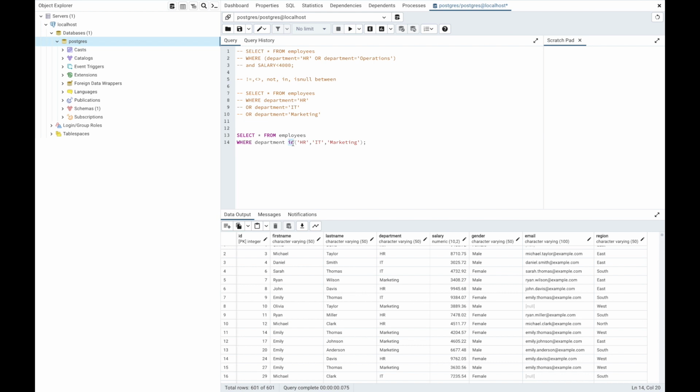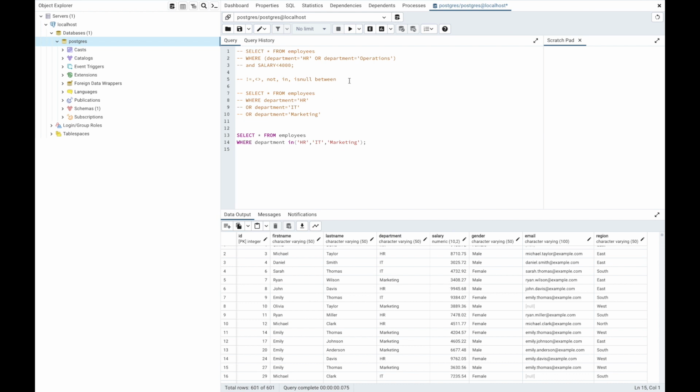And if you are having a range of values, so consider I want to have employees with a salary greater than 4,000 and less than 5,000. Okay, so that's a range, right?